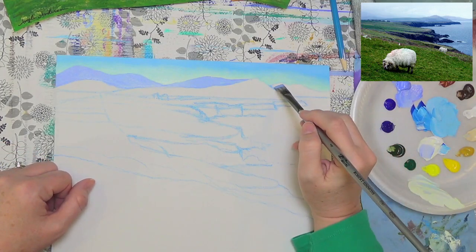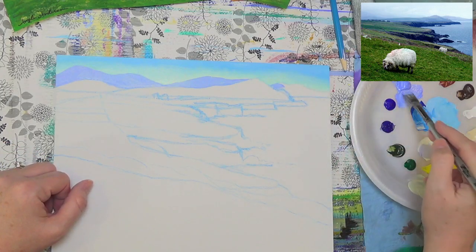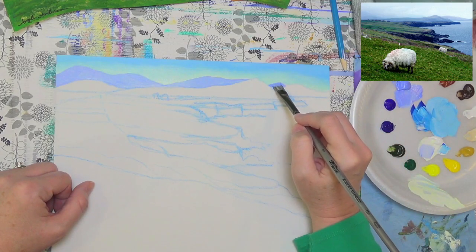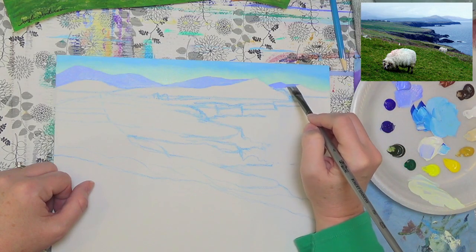Okay, and then this mountain's going to have this color too, but it's going to have a little bit more detail. So I'm going to grab a little bit of the darker purple and use it without the white mixed in and use that here.